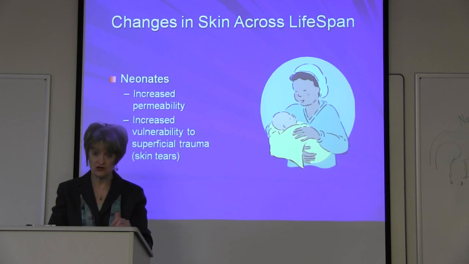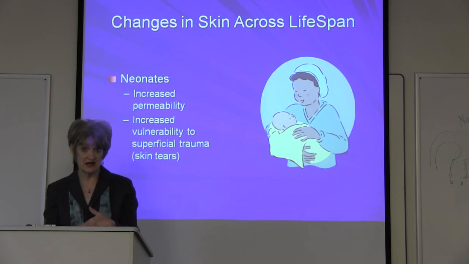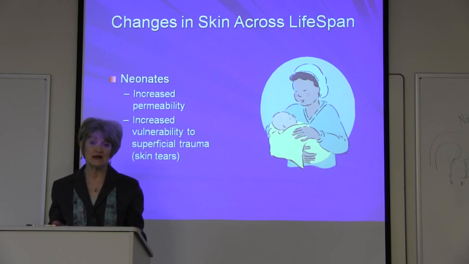But during those first 2 to 4 weeks following delivery, you have to recognize that even in that term baby, the skin is very permeable, and that anything that we put on the surface of the skin can be absorbed into the bloodstream at the same rate as if we actually gave it IV. So that means we never use skin or wound care products on a neonate, a newborn, unless those products have been tested for safety in that population.